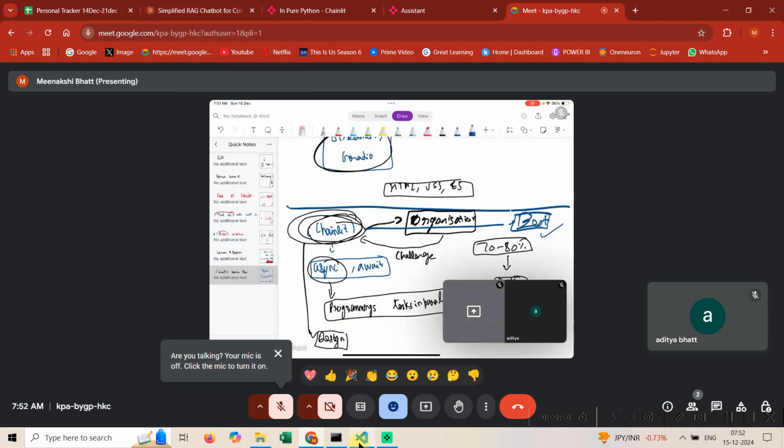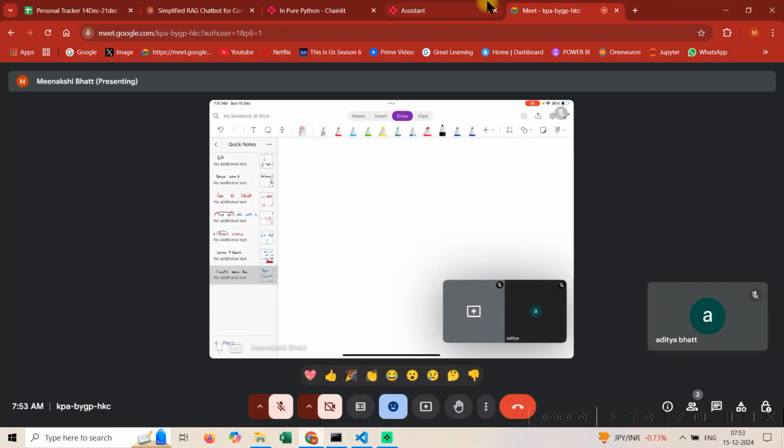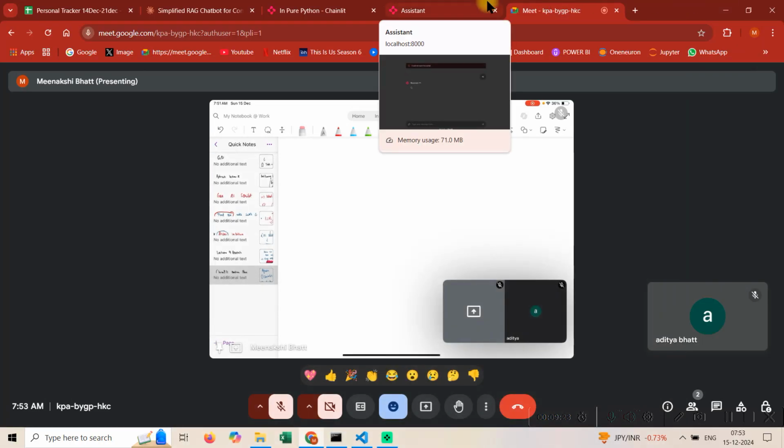Yes guys, let's see what we are going to build today. Today we'll be creating a RAG based HR chatbot, and let me explain what we'll be doing. We have a PDF that contains company policy, and we need to create a chatbot that will help employees communicate with it. I think the business problem is very much clear to all of you. We don't need much time on this part.